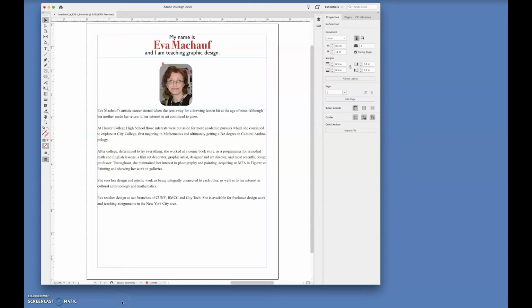In this video, we're going to talk about how to package an InDesign project. Once you have created your design and you've got type and images, you need to create a folder that contains all the resources necessary to work on this. When do you need to do this?